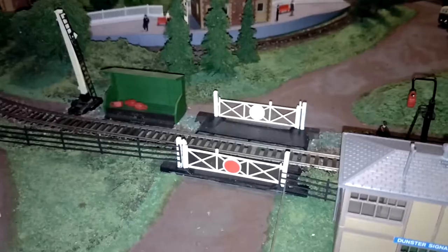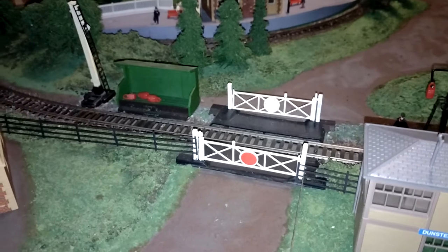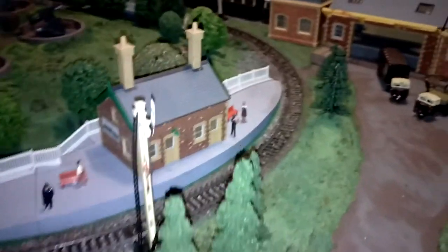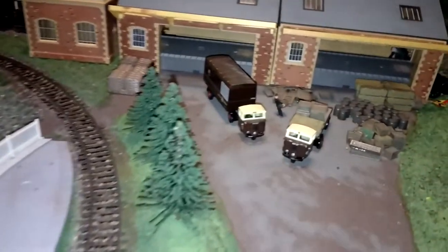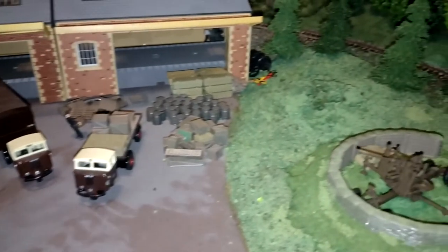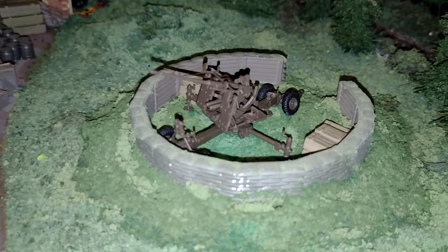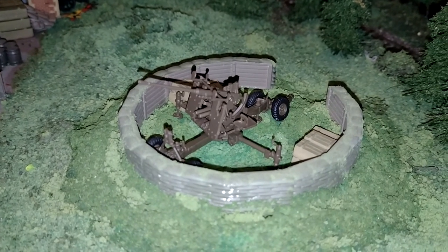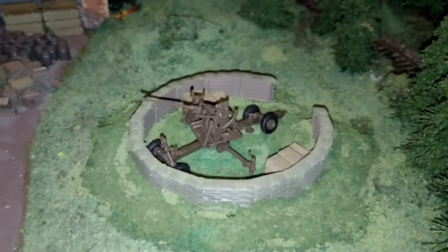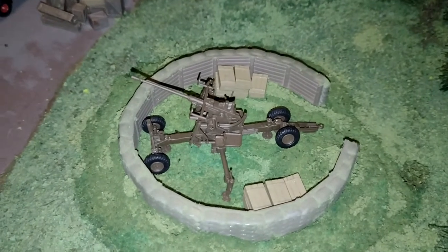Well, most of you are already familiar with the level crossing and the goods yard behind with the little mini station. My two mechanical horses from the Great Western Railway. Now, this is where things have changed. This is the Oxford die-cast 40mm Bofors anti-aircraft gun. It's on the travelling mount, okay, so it's not a fixed position. Basically, I've put that in situ.